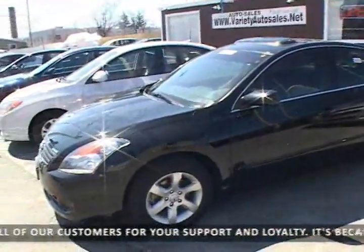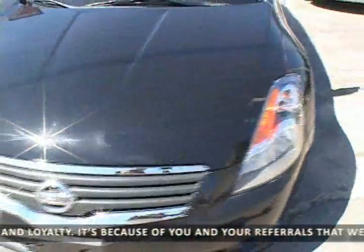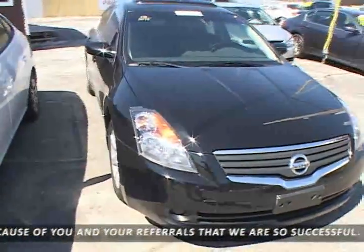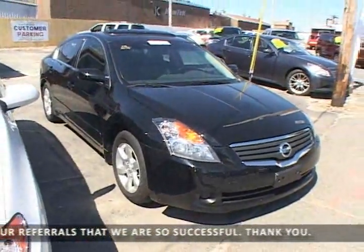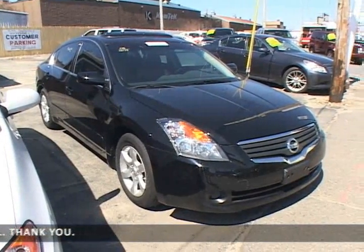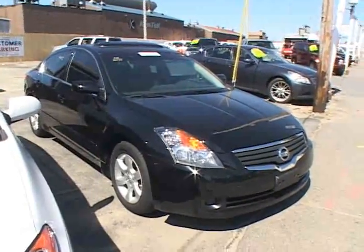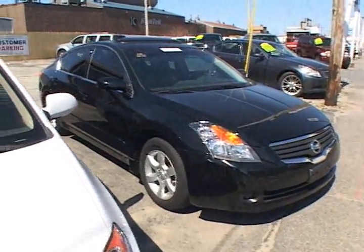508-854-2994. Folks, pay close attention. I had a lot of these come in this week. 2008 Nissan Altima SL Edition. Black on black, nav, power slider, remainder of factory warranty, just a beautiful car. No money down. We will get you approved. We'll give you most for your trade, and we'll do everything here.